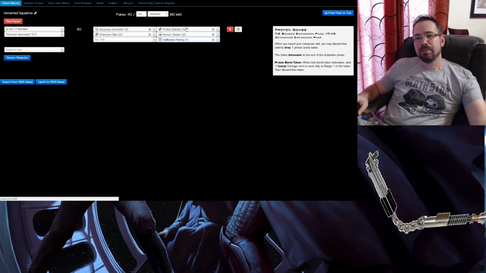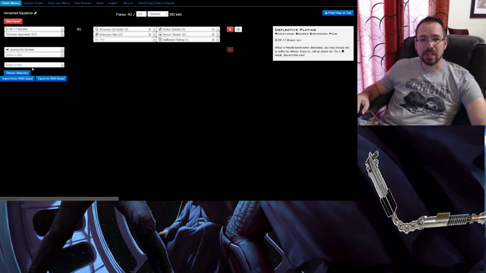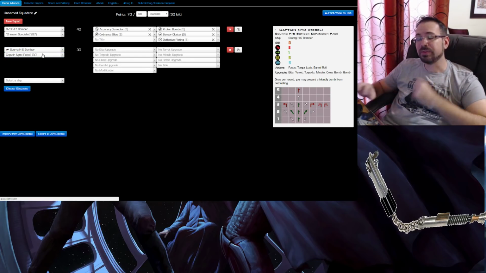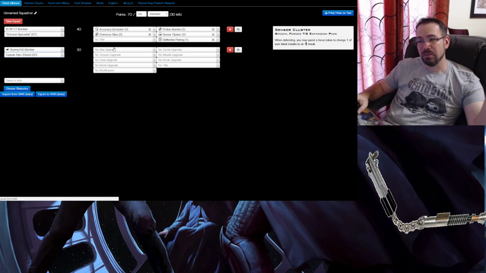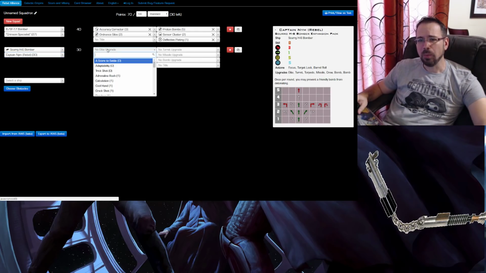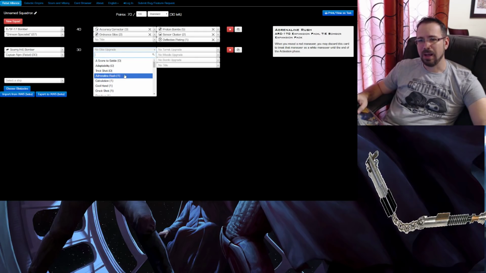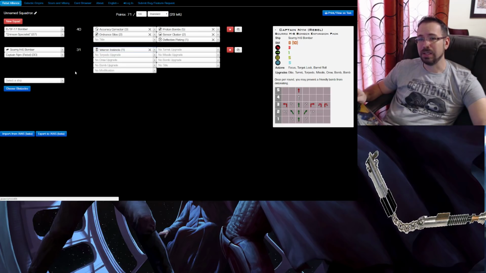Now, to try to maximize these proton bombs a little bit, I'm going to also go ahead and go with the bombing champion of the universe, and that's going to be Captain Nim, the Rebel version. Captain Nim can prevent friendly bombs from detonating, so if we've got that proton bomb and they just dodged it, we can go ahead and use Captain Nim for that. This is going to be a little different, because Nim kind of got nerfed in the last FAQ, but it's okay because Nim's still good. I don't think it was a nerf to make Nim bad. It just made Nim less of a must pick, I think.